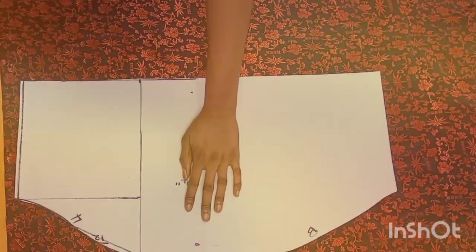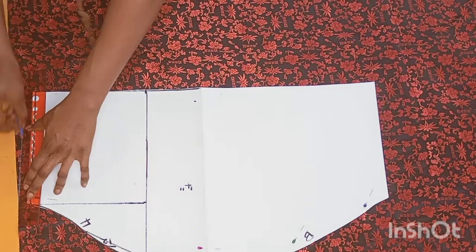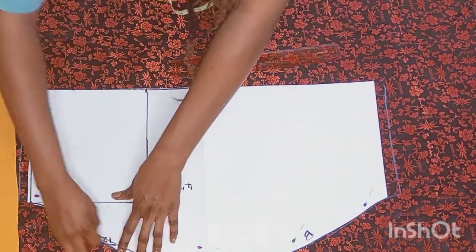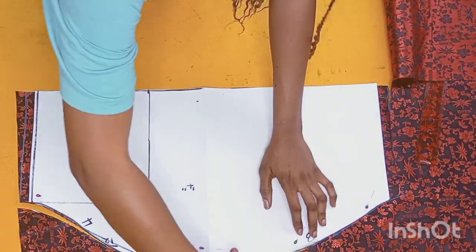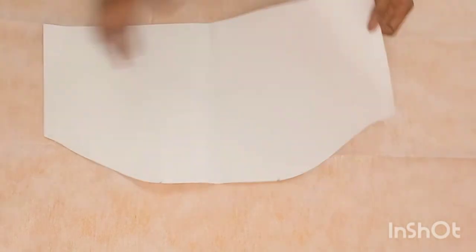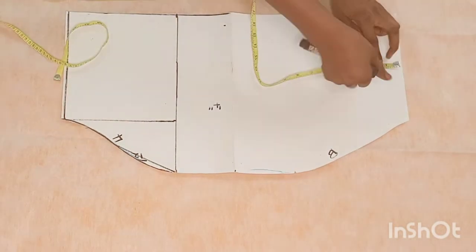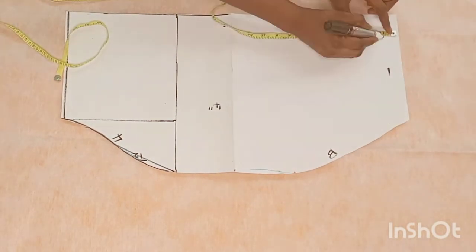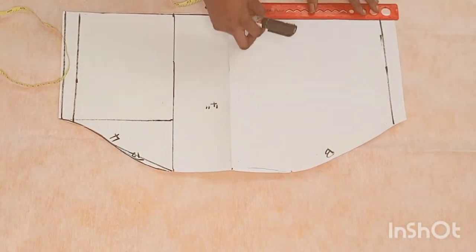Next I'm going to place this pattern paper on top of my fabric to cut out two pieces for both sleeves, and I'll also cut the same thing on my lining. When drafting this, use your own measurements — measure the round circumference of your upper arm and use it for your sleeve. I'll also use this pattern as a template to cut out my gum stay, cutting two pieces for each sleeve. I want to reduce it by half an inch at the top and one inch at the side, so I'm marking and trimming out all the excesses.